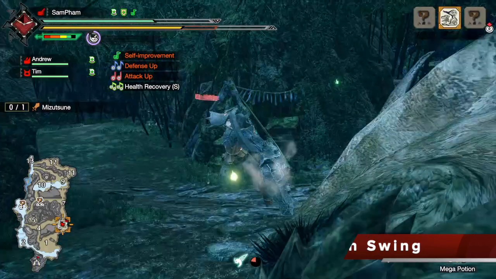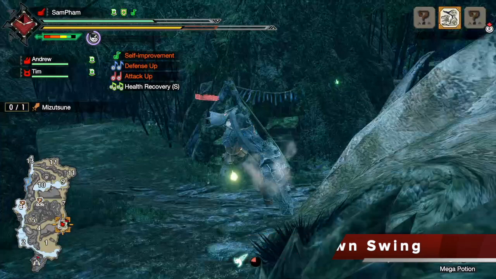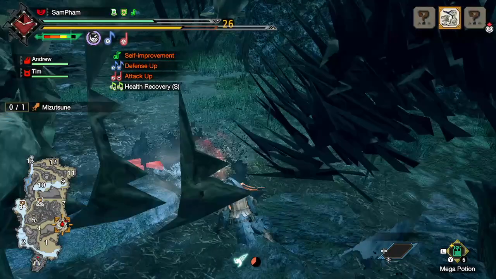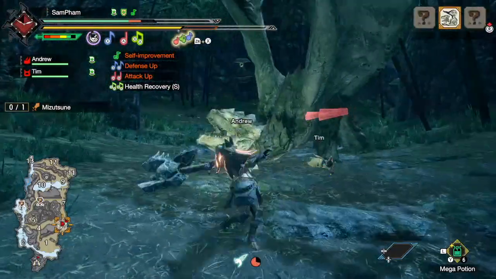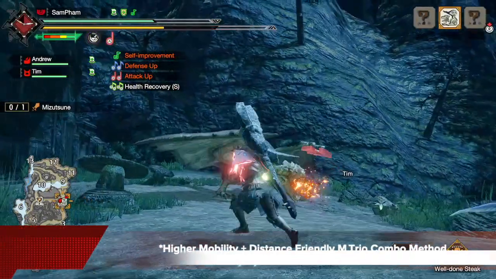After that, you're going to go X again, and that's going to give you your downswing and your first X note. And then you're going to click A, and then X plus A. So that's going to give you the 3 notes you need to trigger the Magnificent Trio: the X, the A, and the X plus A. If you look at the top left, you can see right there. Now my Magnificent Trio is ready to use whenever I see fit. And that's the air combo. So with your weapon sheathed, jump into the air and do that.